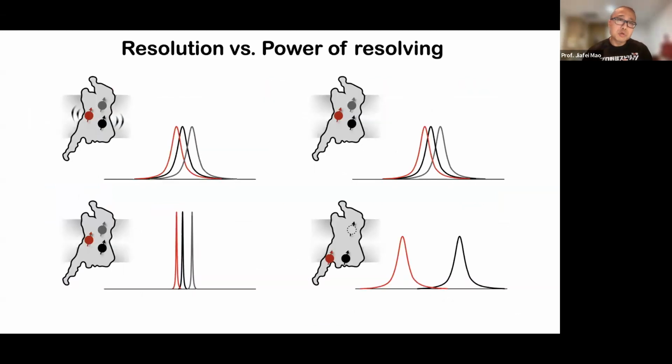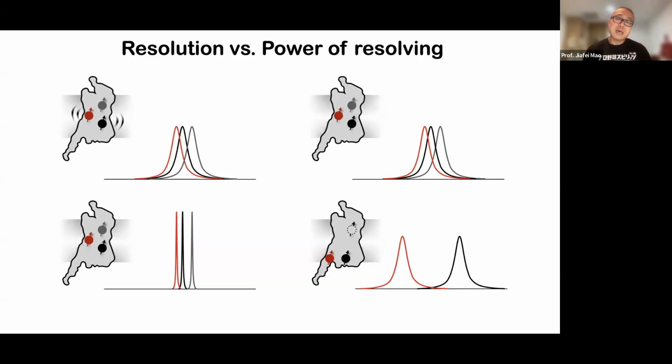But first, we need to realize that what you need maybe is not resolution. It's shown on the left, of course, the resolution is very important. If you have higher resolution, you can maybe resolve more sites and see more information. But sometimes what we really need is the power of resolving. That's not resolution, it's a bit different.